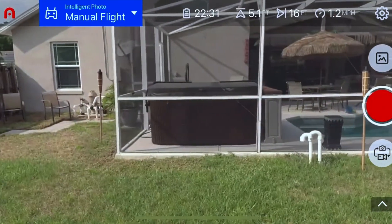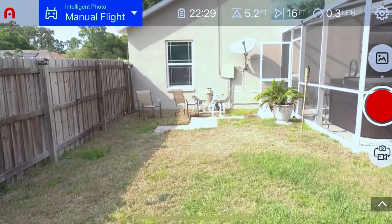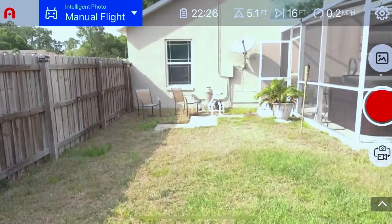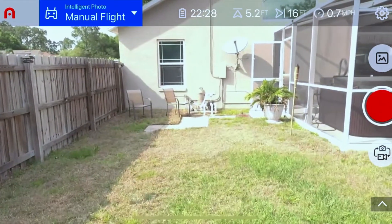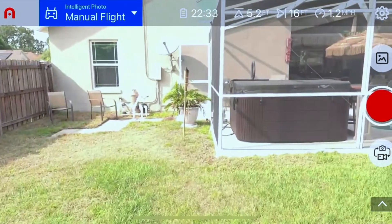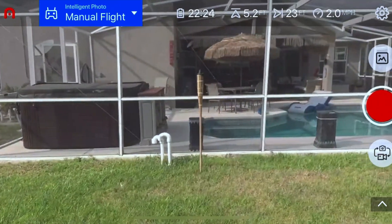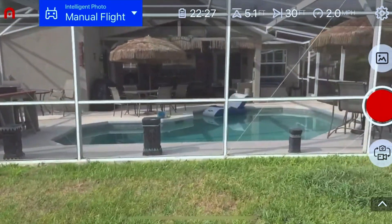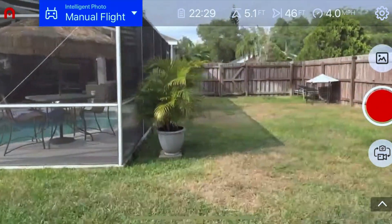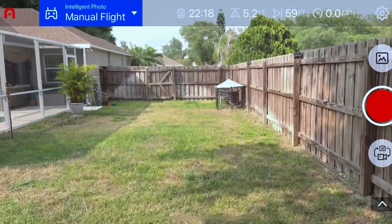Remember, you don't actually turn the camera on the drone — the gimbal does not rotate left or right; it moves a little bit for correction but you don't control that directly. The way you turn a camera left and right on a drone is to actually turn the drone itself, which is called yawing — it rotates on a vertical axis. So moving left and right, and turning left and right, are two different things when it comes to flying a drone and pointing the camera.